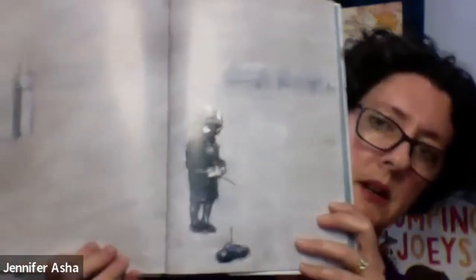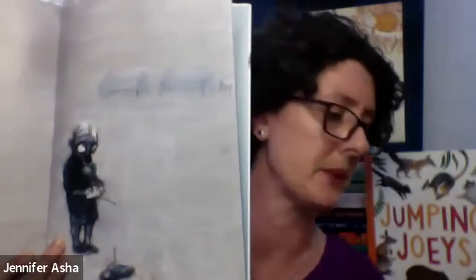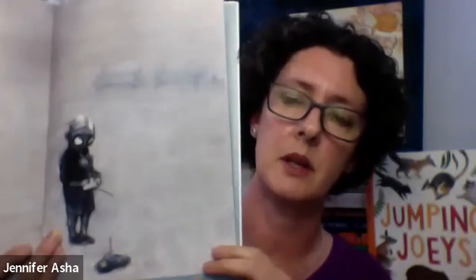It's quite a challenging read, quite confronting in parts, so teachers would have to use it carefully and consider how appropriate it was for their particular class. There aren't any solutions in the book for the environmental problems, unlike Just One Bee, that does make very specific suggestions of positive actions that children can take. There's none really put forward in this book. So that would be one of the reasons why teachers would have to think about how to approach it. Although the sister character stands up to the pervading thought.